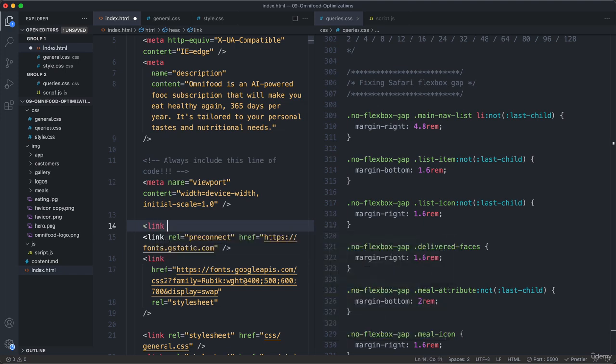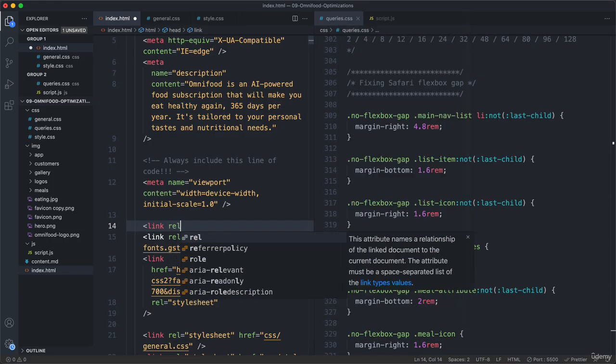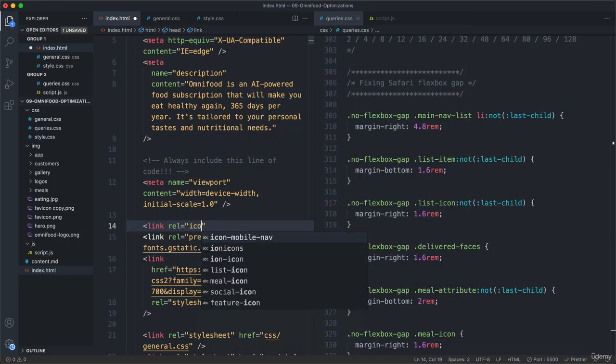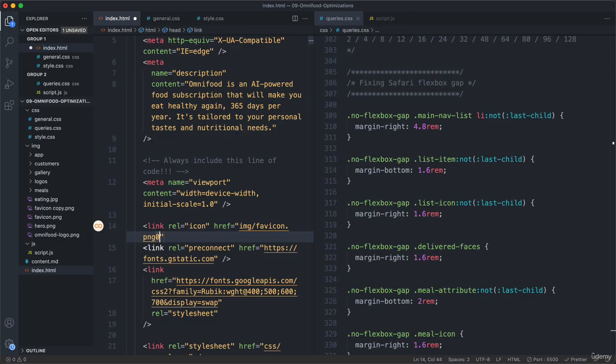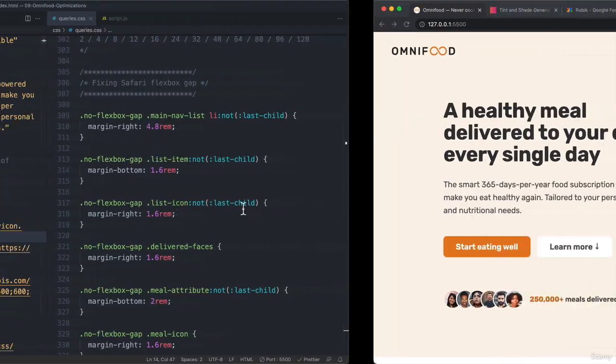So link again, but now the rel attribute here is icon, and then also the href property. And so here, basically defining the path to that favicon file. So that's at image/favicon.png. Then let's close this. And of course, outside here. Okay, and that should be it.